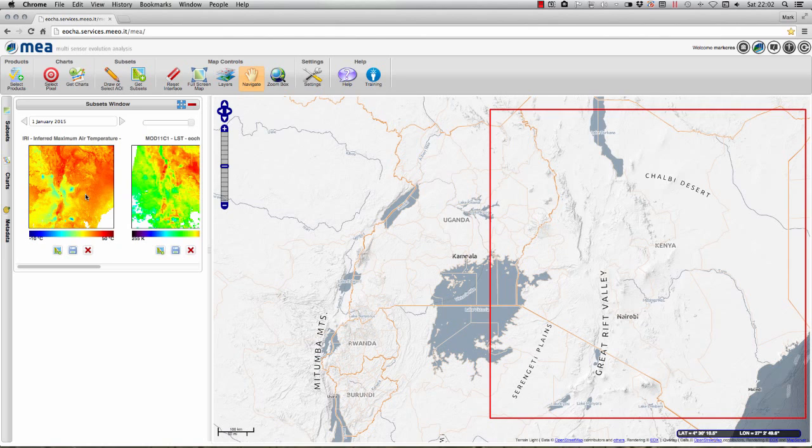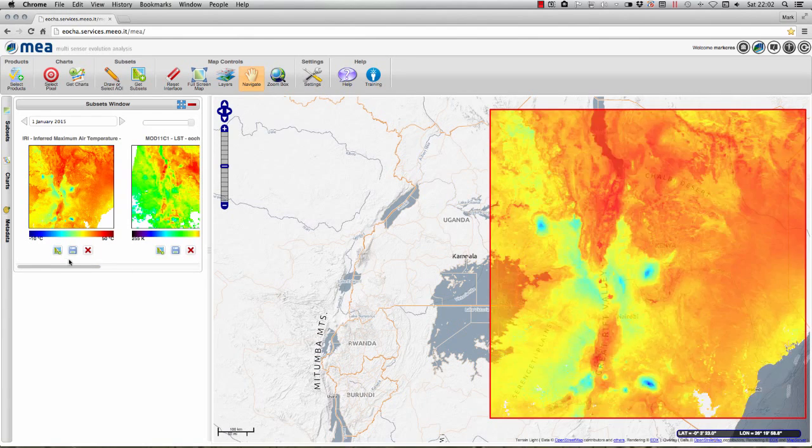That's something that might be useful, looking at what the maximum air temperature would be related to mosquito dynamics for diseases like malaria, for example. There are 3 buttons along the bottom here. The red X is just to remove it from my list. The one on the far left would simply add that to the map here on the screen, and if I click on that, you can see that it's now added that to the map on the screen.